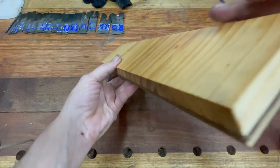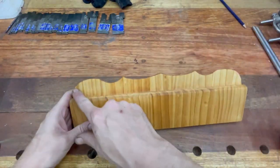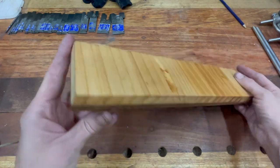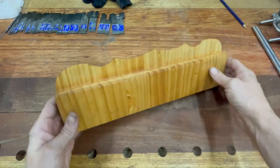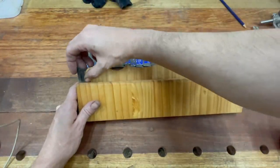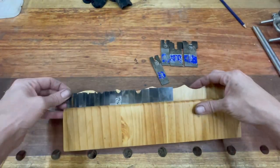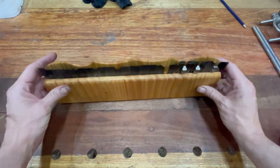To be honest, I never actually put that much thought into it. Doing this came after, once I'd put it together, and then I thought doing that will make it look a bit nicer, a bit more appealing. But, aye, let's see that. Aye man, they all fit in there nicely.